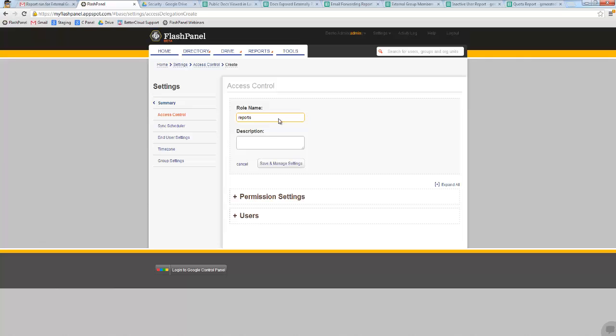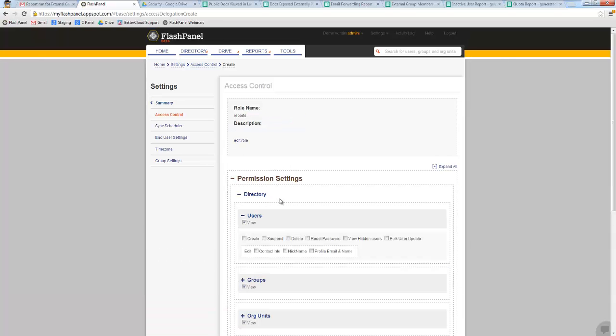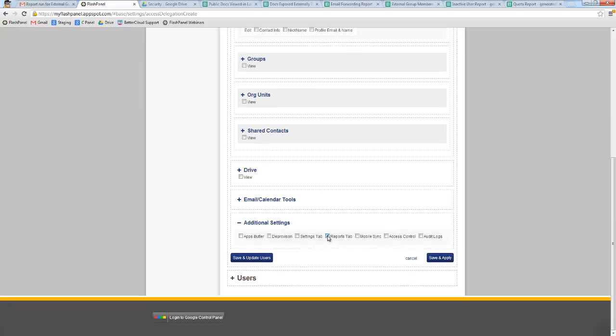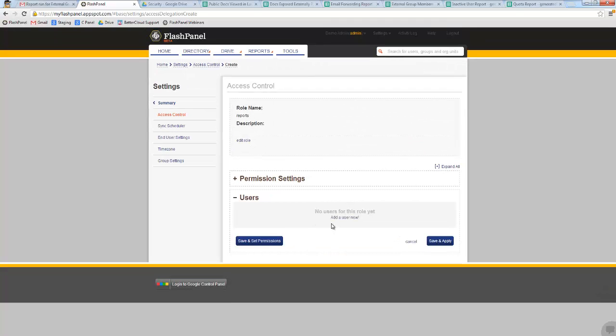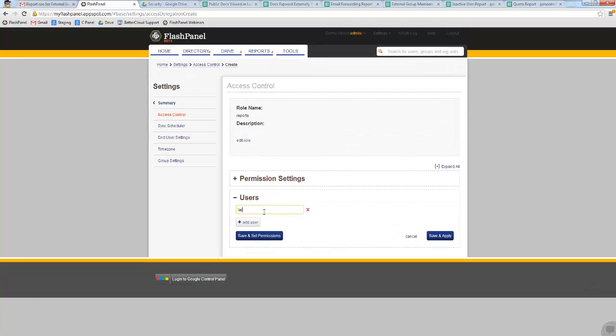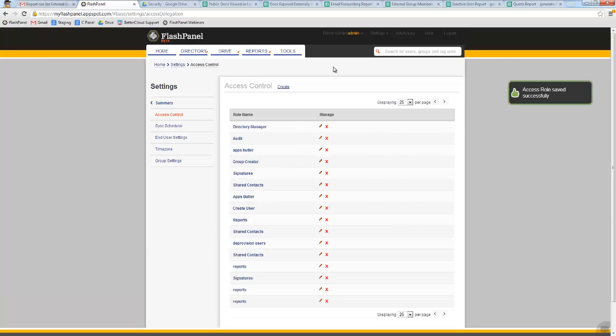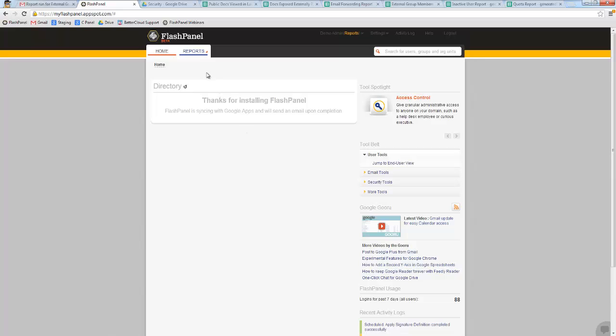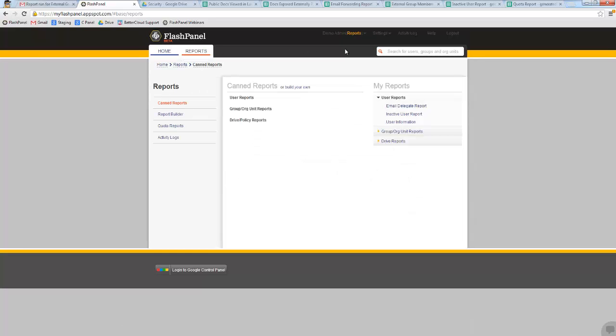So we'll call it Reports. And then under the permissions, this lists out every single piece of the application, so just deselect whichever you don't want to give access to, which would be all except for the Reports tab. And then the last step is to select a user, so maybe we'll give Larry Ellison those rights. And save and apply. And like we saw before, this is where you would be able to view what that access control looks like, and it will be taken back to that screen that I was using earlier with the sparser menu.